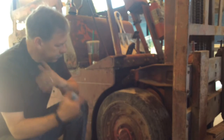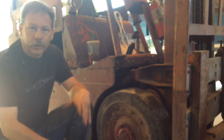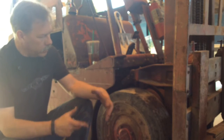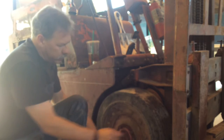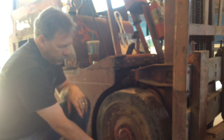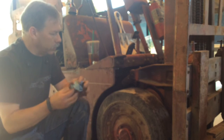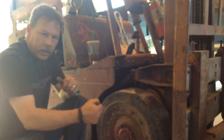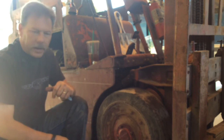There you go guys — that's how to change the brakes on a '52, '53, '54 Clark forklift. All that's left is to adjust it, and there's just almost no way I can get a camera back there. I need to adjust those two eccentrics on each side to get the shoes just to where they're just touching, and then at the bottom adjust those eccentrics and tighten the nut down so that the bottom of the shoe is touching. While it's still able to spin, I'm going to raise the forks up, get back there with a couple of wrenches, get everything adjusted on both sides, and then put it back down on the ground.